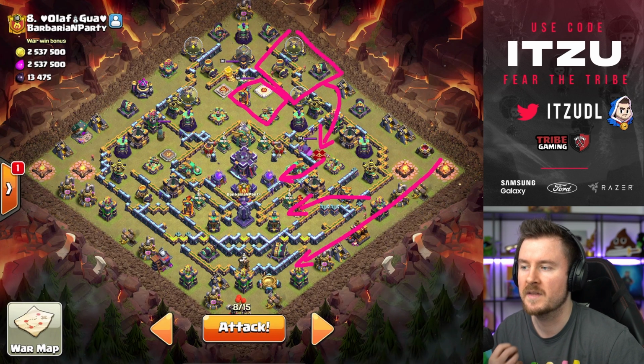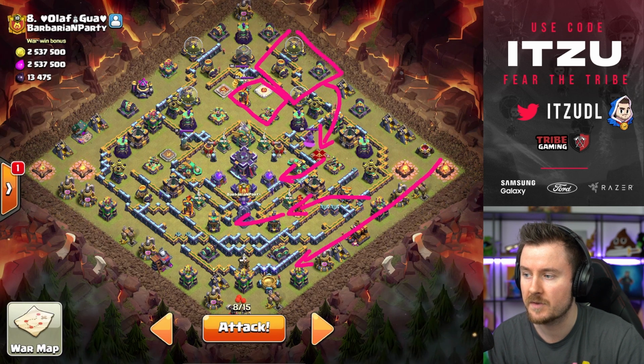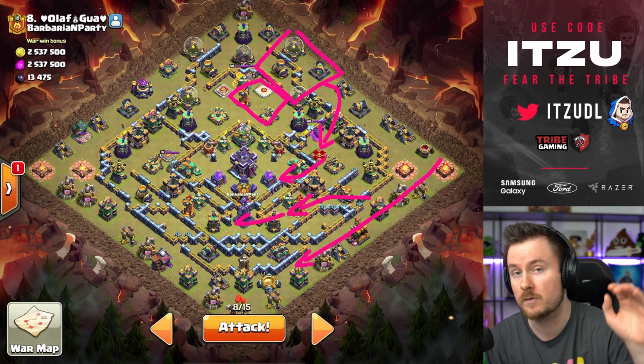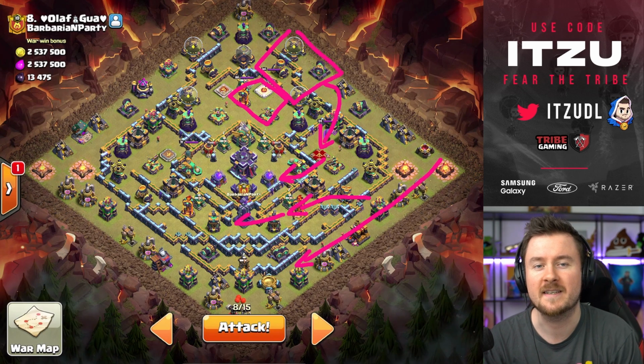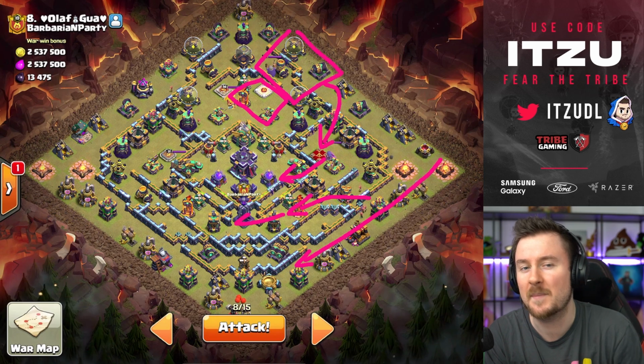And then we hope that we have the core working in our favor. We have the new siege machine with the king and everything working around the bottom side with the royal champ as well. And we're going to get the first 3-star on the board. That's the plan. Let's dive in and see if this can somehow 3-star this base.